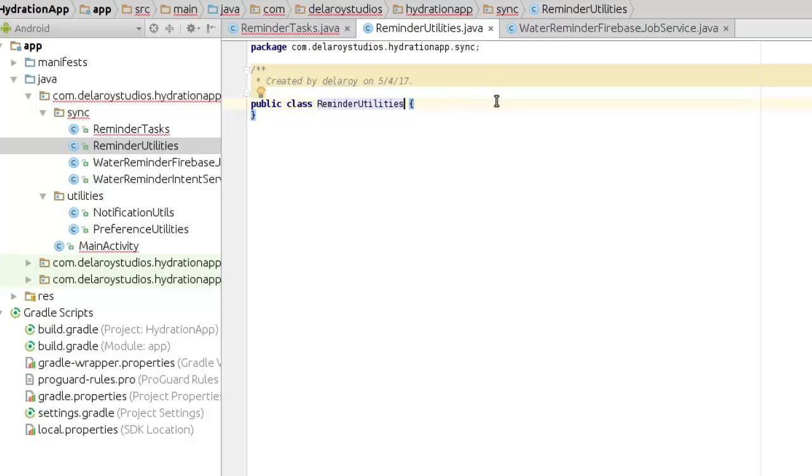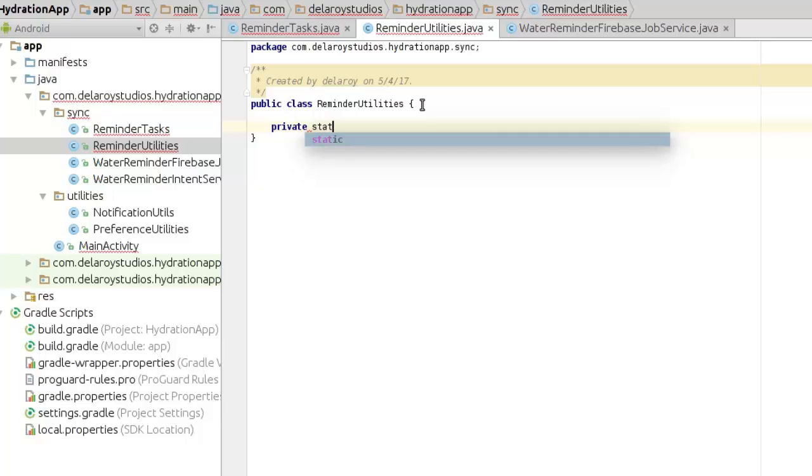Let's quickly look at the reminder utilities, before we move out of this particular package. Now we have the interval at which to remind the user to drink water, whereby we're going to use the time unit for convenience rather than writing out a bunch of multiplication ourselves and risking making mistakes. Now let's have some fields.